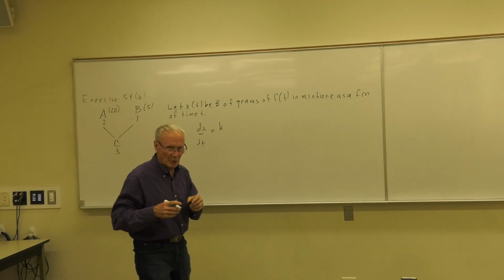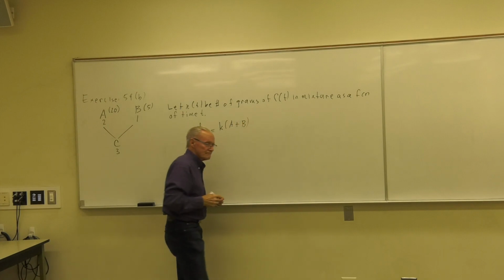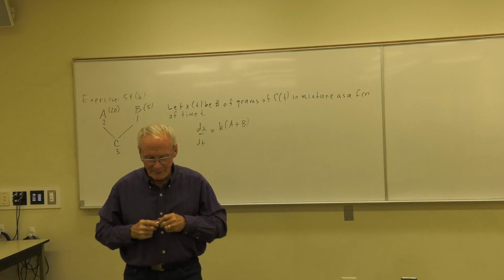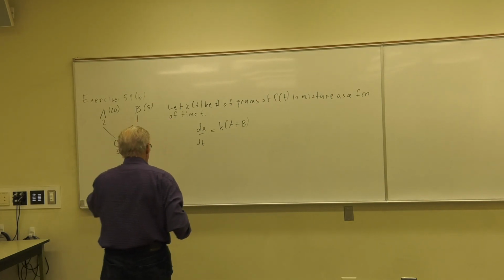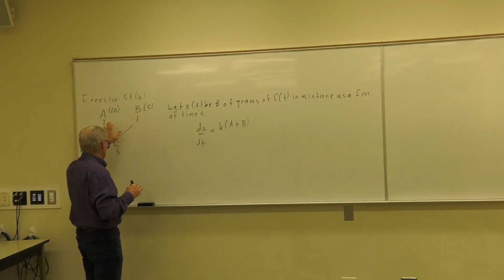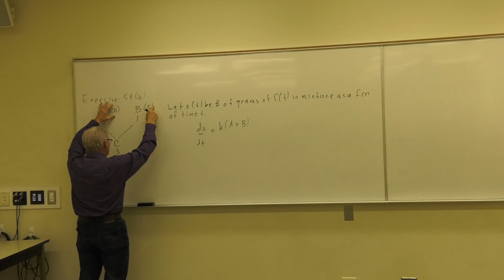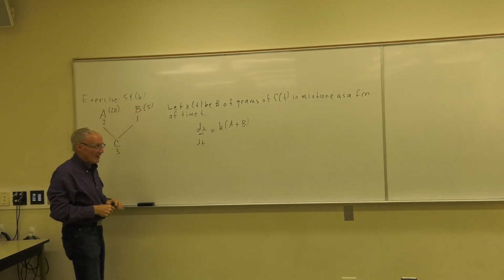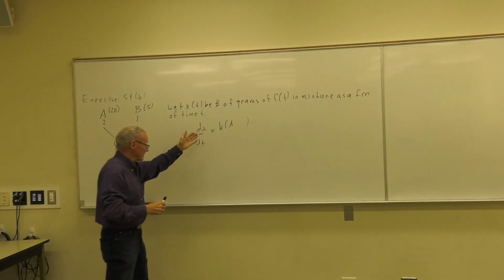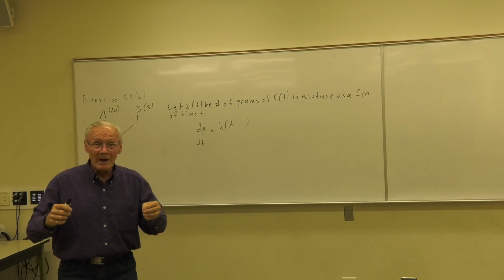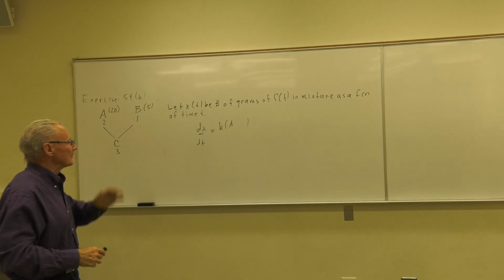Now, if I were teaching you in person, somebody would come up with a suggestion, A plus B. But if you think about that, it can't be right. Think about it. We realize that B is going to be used up first, because it's going to be a ratio of 2 to 1, right? When you've used all this up, then you'll have used up 10 of the A, and there'll be 10 left of the A. If this were true, when the B is gone, you would have this, and it would say that dx/dt is still positive, it's still being made. And that can't be true. So it can't be a plus sign.